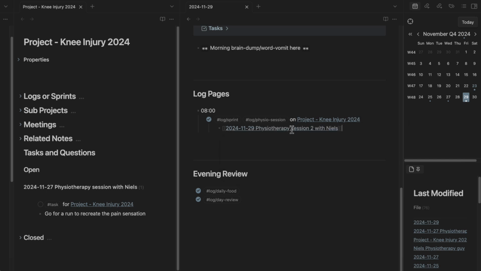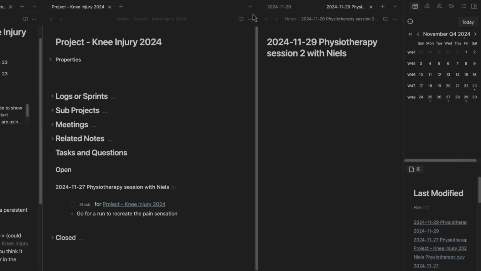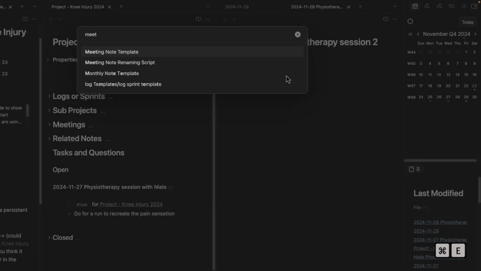We do the same thing. We create this from the daily note. Just drag this here to make it more readable. We create a meeting, or you can create another template called therapy session.